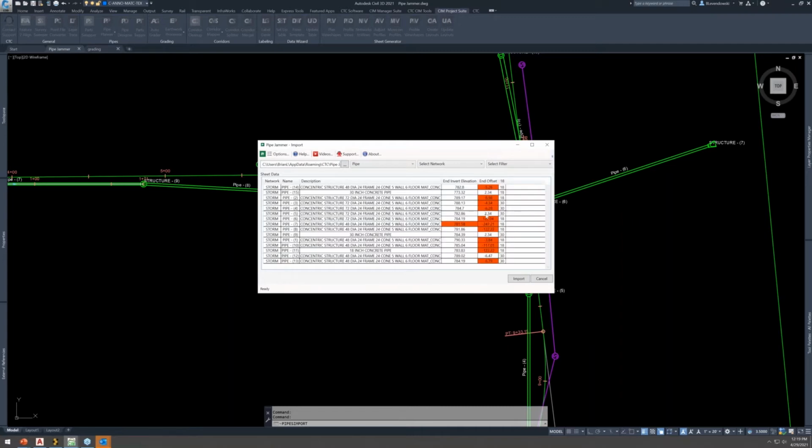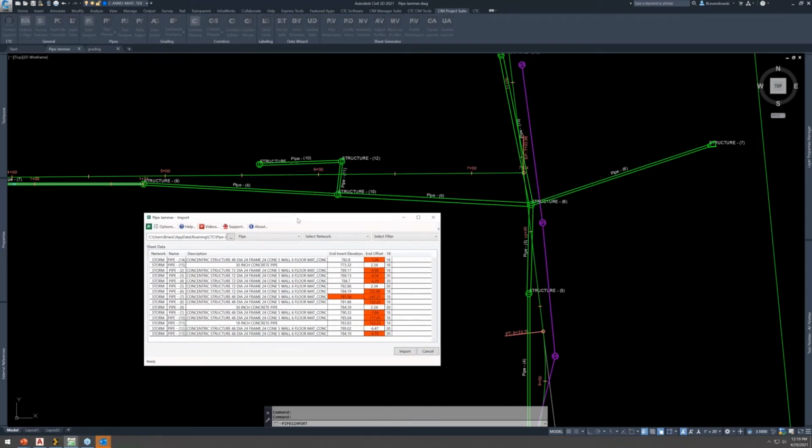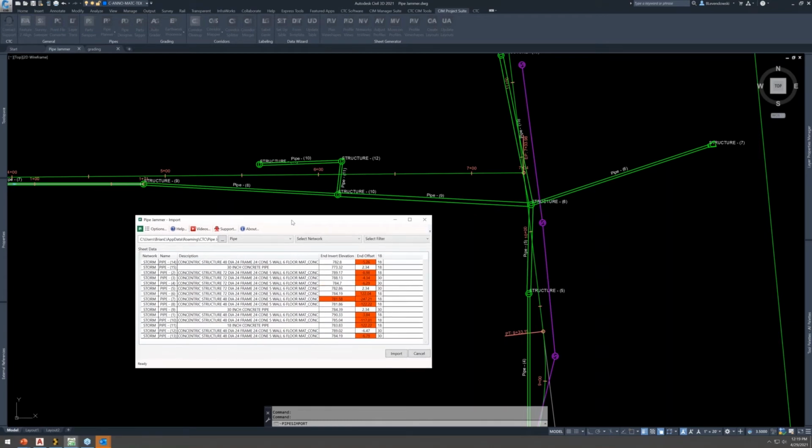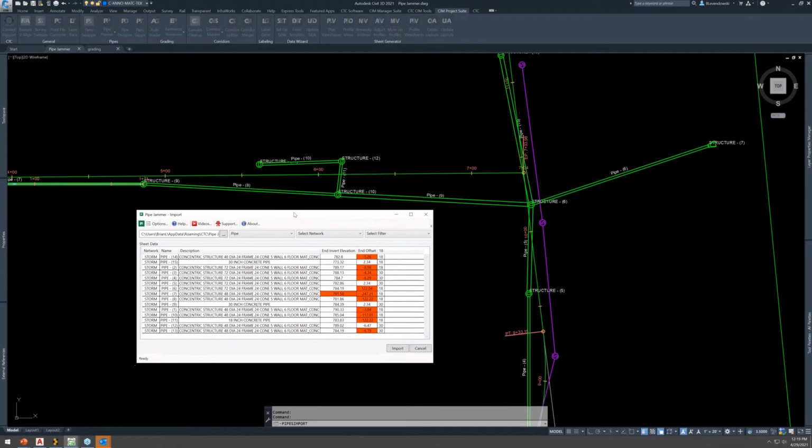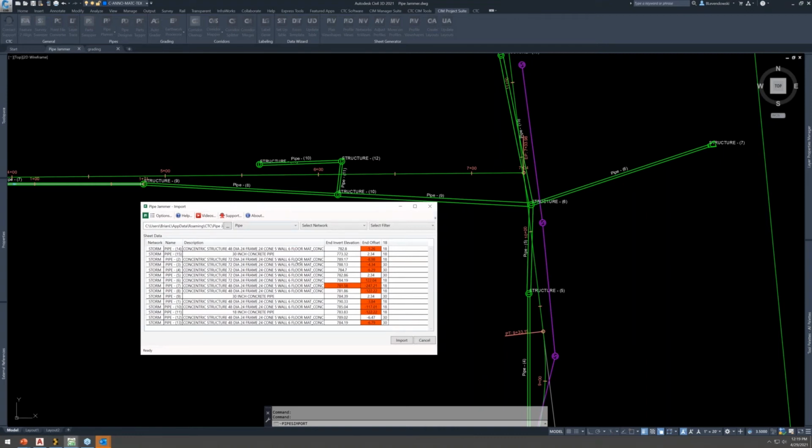It'll scan that, it'll find changes that may have been done. If I like those changes, I can import this and everything will update in my drawing, okay? So this is one of the most, or in fact, the most robust tool we've made for pipe networks. It addresses all sorts of manhole scheduling, pipe reporting, pipe depth reports and tables, as well as the ability for companies to take their designs, bring them to Excel, run analyses there, and then push that back as they make changes to their pipe sizes and so forth. So a really flexible tool set.